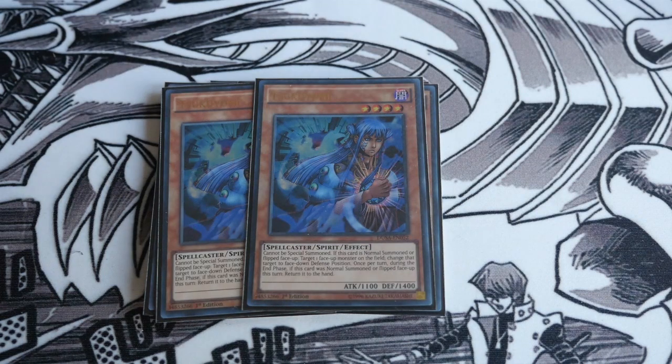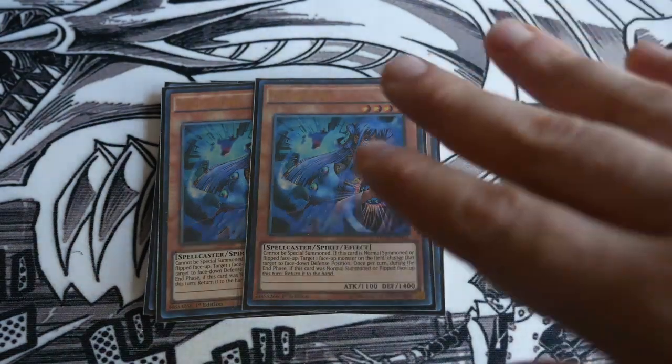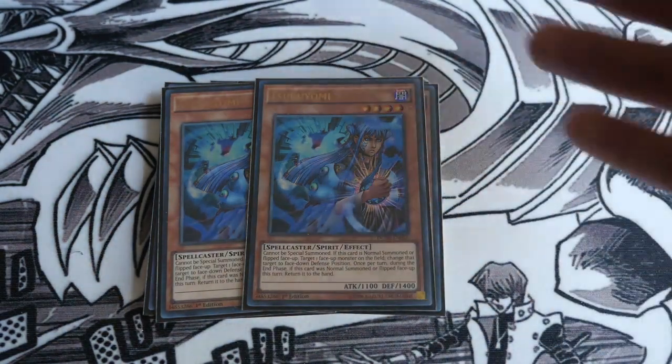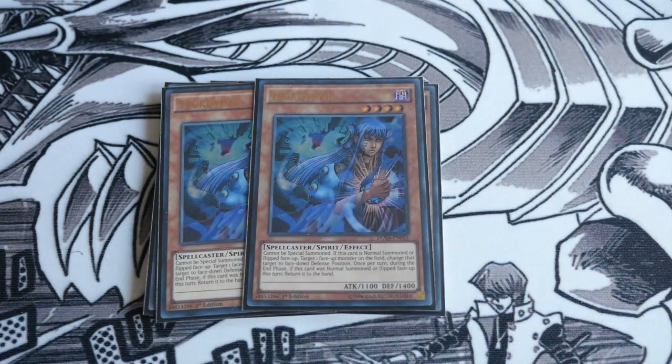Whereas Tsukiyomi, you would normal summon Tsukiyomi, and because the effect is mandatory to flip face down like Book of Moon, if you don't have another monster on board, you do end up flipping Tsukiyomi face down. But what you usually do is abuse her effect to flip your flip monsters back face down and go again. People play Morphing Jar as well, so it kind of helps you recycle those.